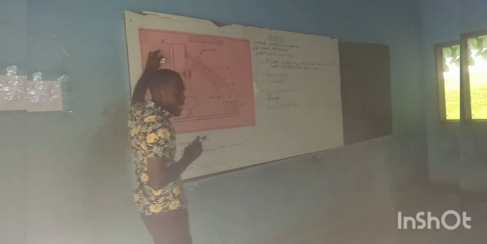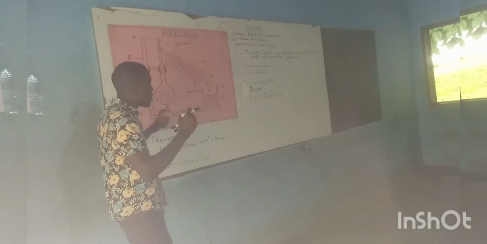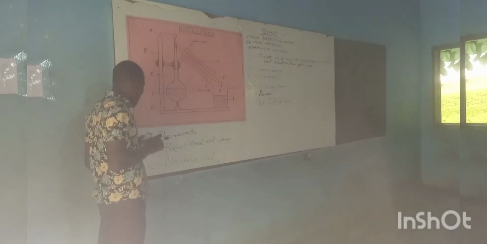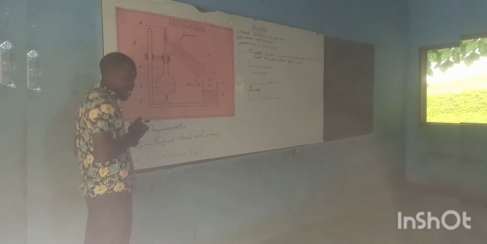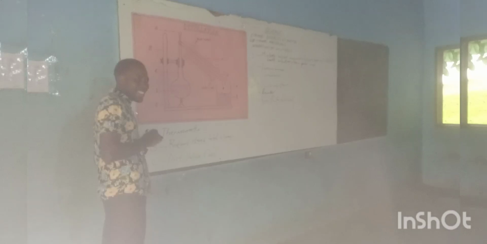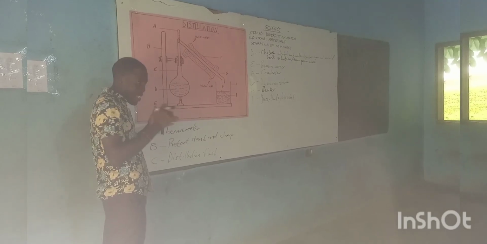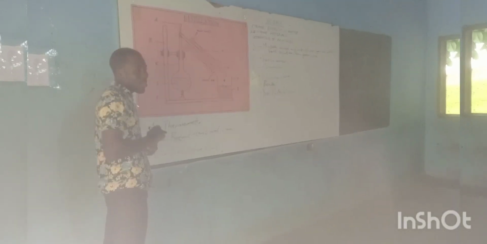Now, let's compare the various tools or the instruments over here with the bigger one on the field, and then you look at the principles and the concept involved. So let's take this one for instance. We said A is the thermometer. But did we see anything on the field like that? No, sir. So that will be the difference, right? We don't use that on the field.